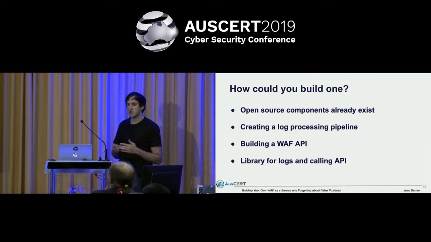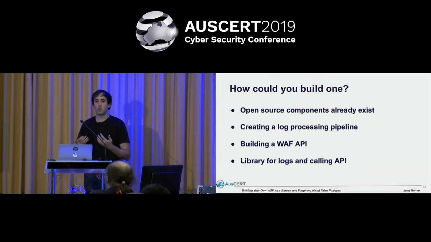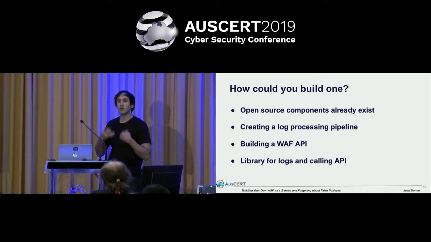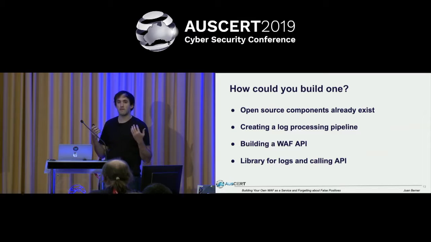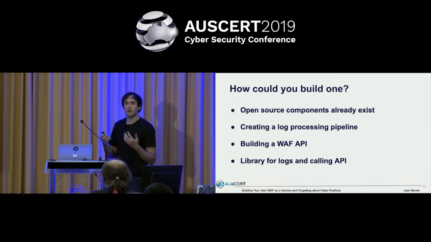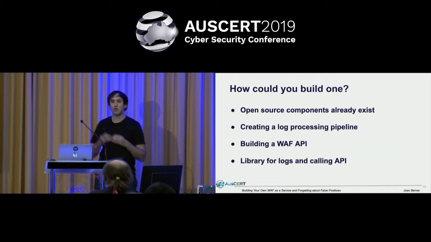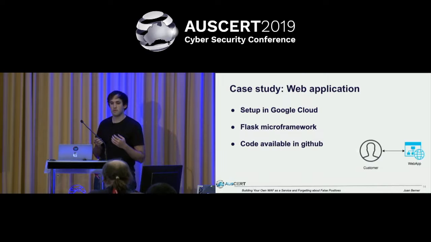For example, a very simple approach would be visualizing some stats on the logs of your web servers. Having a WAF as an API, so no longer just a box that you place in the middle of the traffic, but an API that can be called and can answer information, and might use something like a library to have these logs sent by the web application or by calling the API itself.